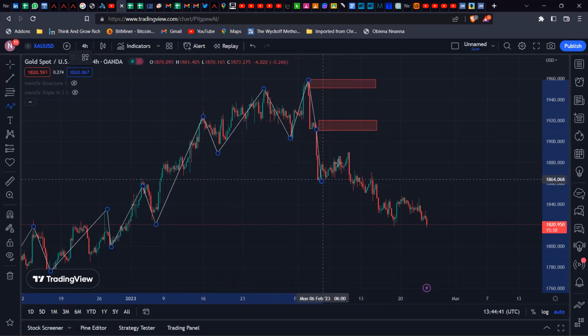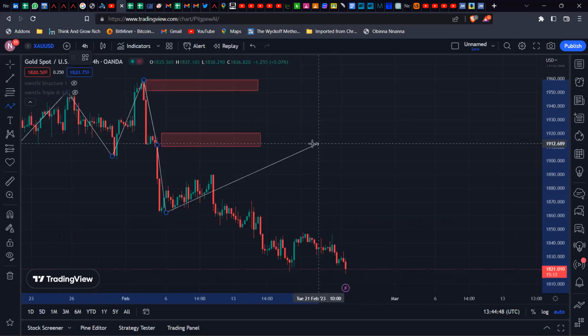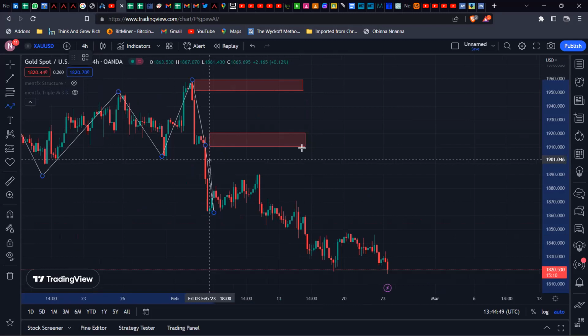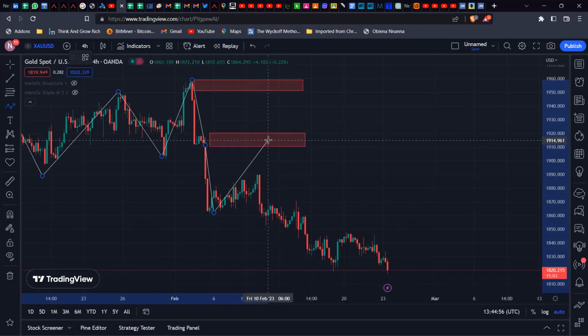Now, when this happened, for those of you on the Telegram channel, you can go and check it out. I sent out a trade idea, basically highlighting these two areas, saying I'm interested in selling, but I want to wait to see if price gets here or gets here. So I want to sell the market from here or from here. This is why I talk about confirmation, right? This is why I like to trade with confirmation.